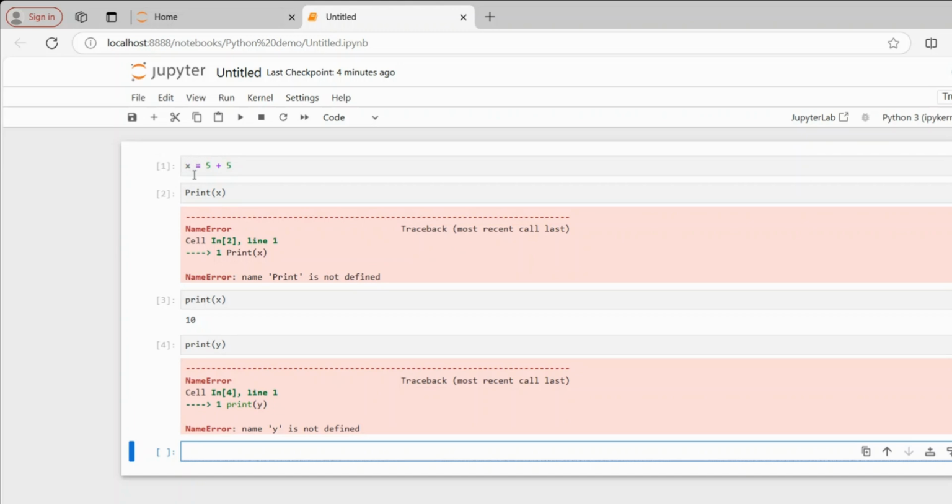We have just created the variable x, and the value is from a mathematical operation, adding the two numbers 5 plus 5, and that value we are printing here. But this y variable we have not defined. That's why it is giving the error that name y is not defined. So these are some of the basic errors. From the name error, you understand what exactly it means. So let's see some more examples.